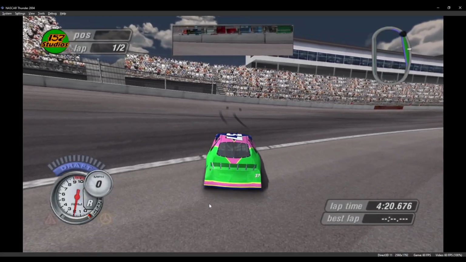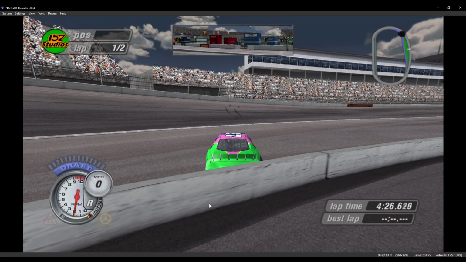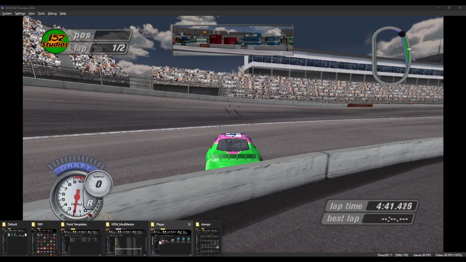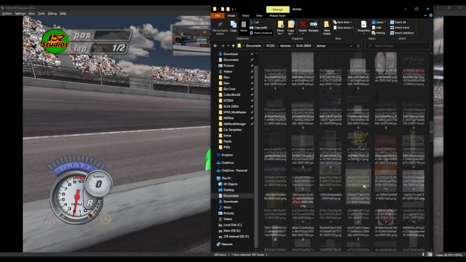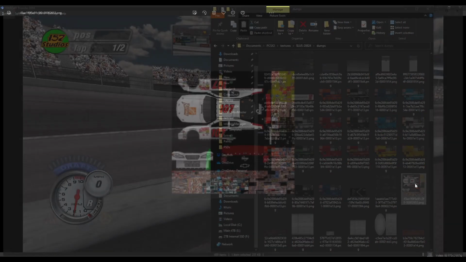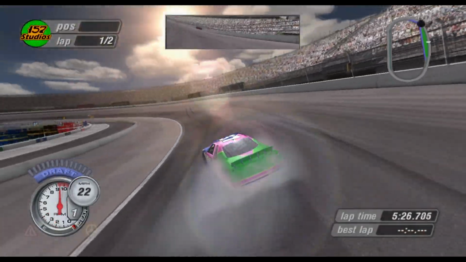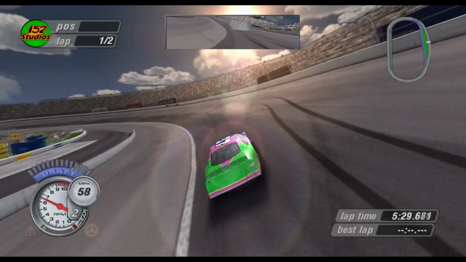Now, anytime you change anything, whether it's a sponsor or obviously don't go to the paint scheme menu and change your default paint if you're not using it. But changing that info, the color, the template, literally anything, your car number, any one piece of data changes, and you have to redo the steps of dumping those textures, because this file gets generated differently based on what the paint scheme is. So every time, like if this sponsor changes, this number changes, anything changes on this, it gets a brand new file.